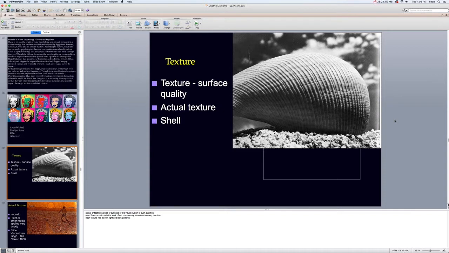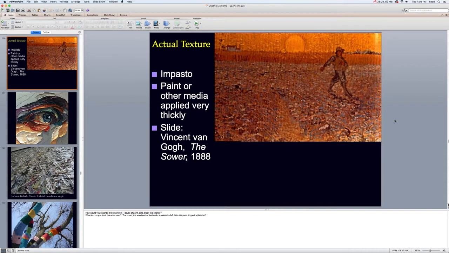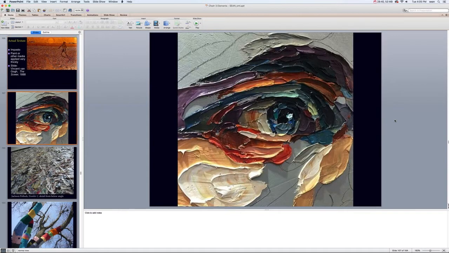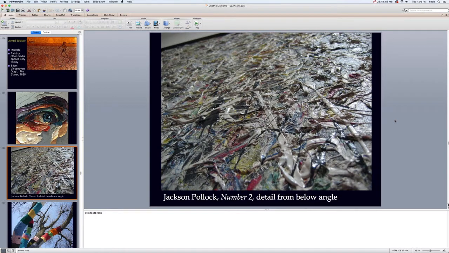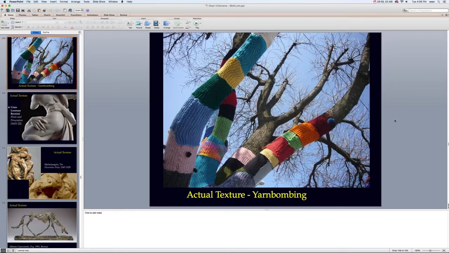Sorry for that. Painting with impasto. Some artists who work two-dimensionally paint extra thick to give actual texture to a two-dimensional piece. Impasto refers to painting something very thickly, like the beginning of this painting of this face, this eye. Here is a close-up, lower view of one of Jackson Pollock's drip paintings, so you can see how thick he actually did paint. It's a lot of paint.